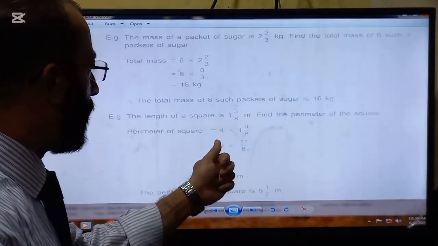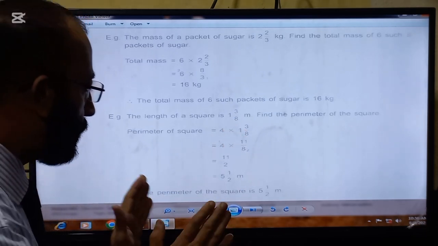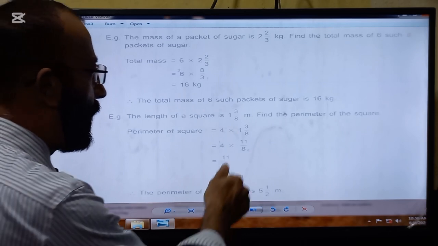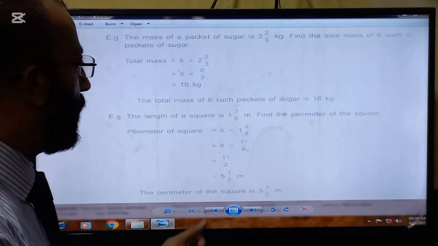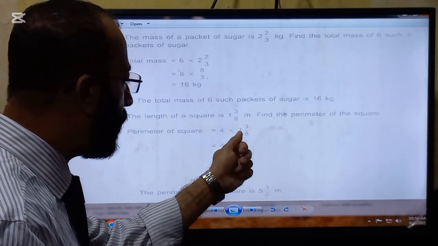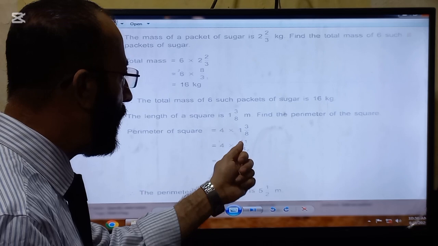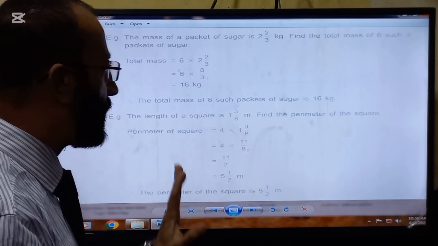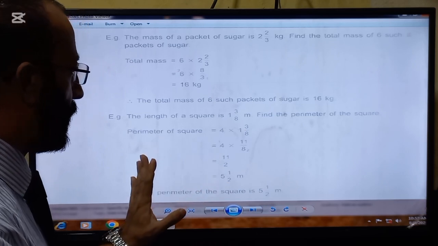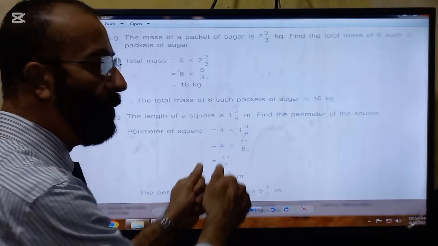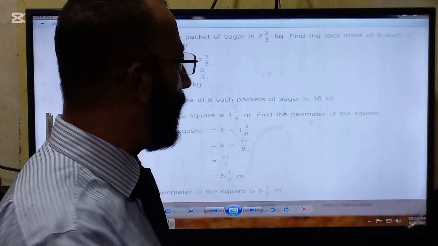So look at this question now, 4 times of this one, so 4 multiplied by 1 whole number 3 by 8. Next step will be to convert this mixed number into an improper fraction by multiplying the denominator with the whole number part and then adding the numerator. So 8 ones are 8 plus 3 is 11. This 8 will remain as it is. This 4 multiply also remains as it is. So at this stage, we will now try to cancel the values as much as possible.